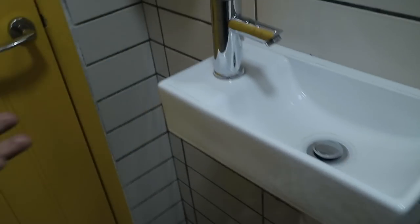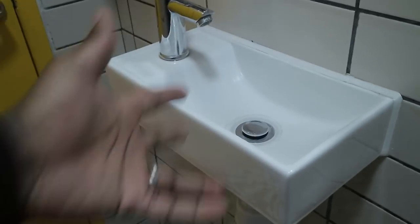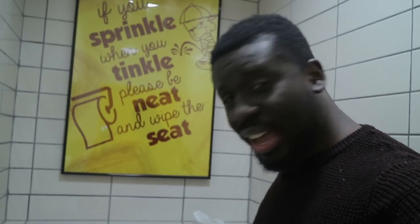I like the fact that you get your own individual cubicle and the cubicles aren't small — not massive, but a decent space. A lot of these restaurants love using these small basins. I guess it's cost-effective, but the problem is because the basin is so small, you're prone to make a lot of mess and splash water on the floor. But it is decent. That's a very loud hand dryer — does the job. There's a mirror, and I'm actually impressed — it smells fresh in here, it's clean. There's a nice little poster: 'If you sprinkle when you tinkle, please be neat and wipe the seat.' A little bit of advice for some of you nasty diners who come into the restaurant and just leave a lot of crap in this space. Sort that out.